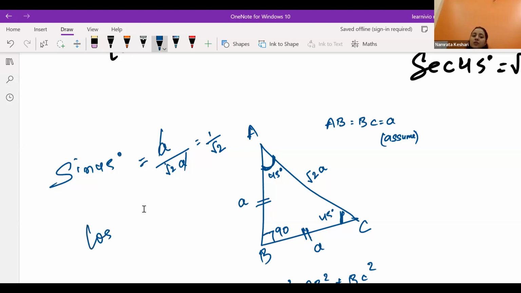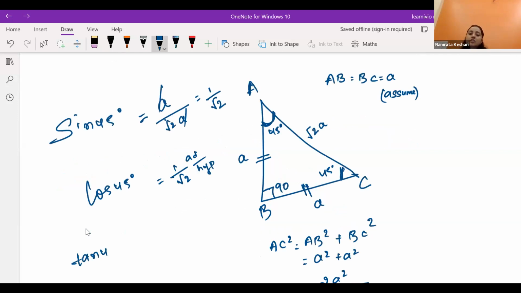Similarly, from here you will find cos 45 degree value is 1 by root 2. But just by looking at the triangle adjacent side, adjacent over hypotenuse when we'll take. Okay, A and A will get cancelled out and the result will be 1 by root 2. So from now onward, you will memorize that the value, the result for sine 45 is 1 by root 2. The result for cos 45 is 1 by root 2. Now tan 45, in first class, I have explained you that tan is just the combination of sine and cos. So tan 45, we can find it from the triangle. But I am showing you other way also, that tan 45 means sine 45 by cos 45. Okay, that means 1 by root 2 over 1 by root 2. Everything will get cancelled out and tan 45 result is 1 only. Clear?